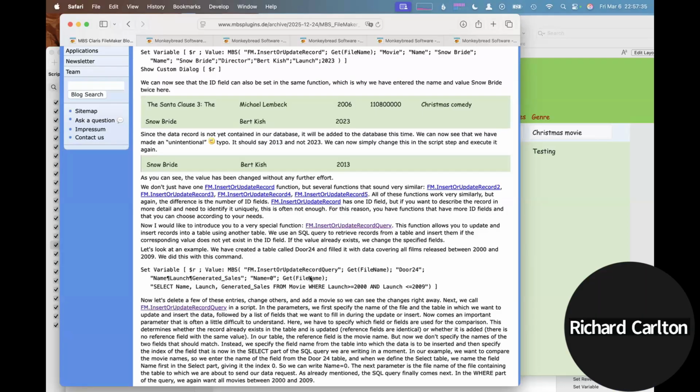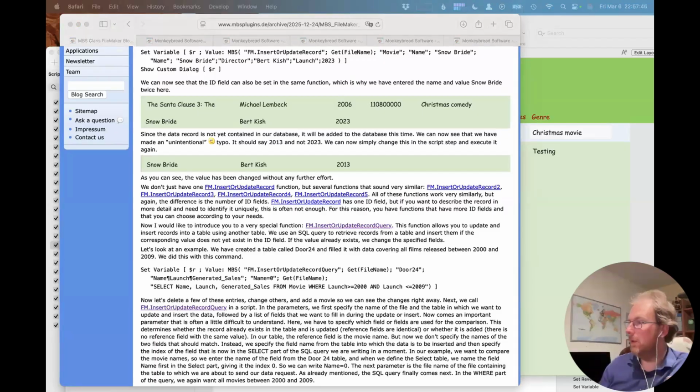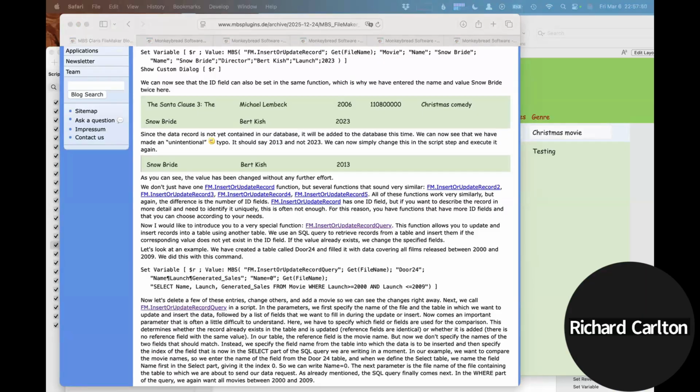That makes sense. So, having the relationship in FileMaker for SQL join accelerates or is the same?